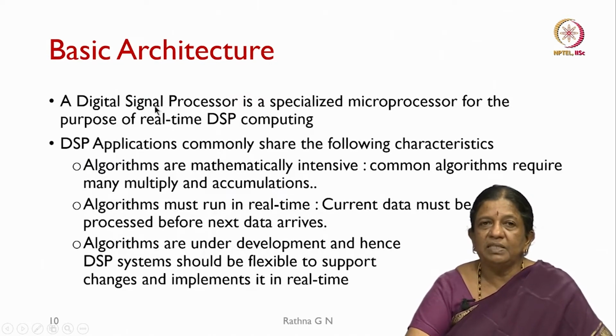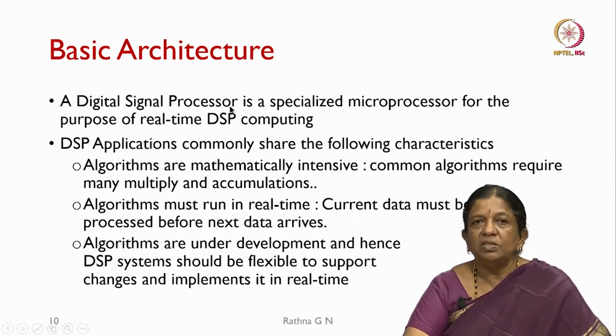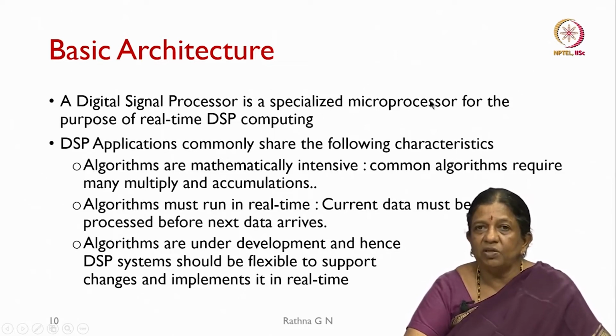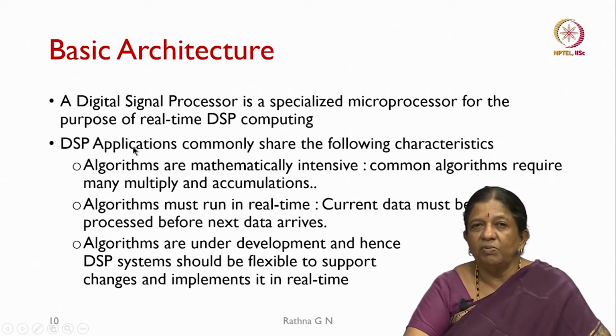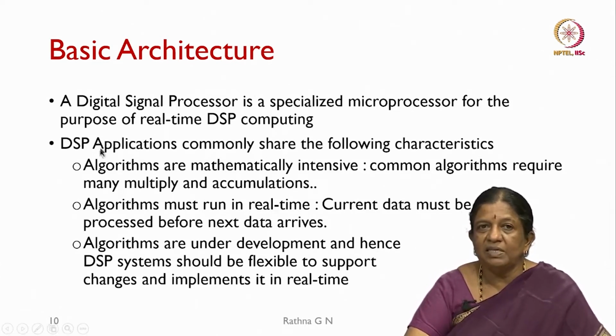Coming to the basic architecture of the DSP, it is a specialized microprocessor for the purpose of real time DSP computing. The applications commonly used in digital signal processing are mathematically intensive, that is, common algorithms require many multiply and accumulate operations. Then we know that the algorithm must run in real time, that is, current data must be processed before the next data arrives in the clock cycle. Every clock cycle I am going to get the data.